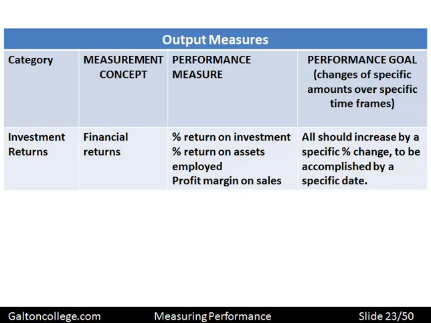So we're setting a performance goal. We're saying that the performance of the business should increase by 10% in the next year. So therefore, our return on investment will not be 5% next year. It will be 5.5%. It will have grown by 10%. So we need to set performance goals. In setting the performance goal, of course, we must be realistic. We can't just set it because it was a good idea or we felt the figures were nice round figures. It should mean something.